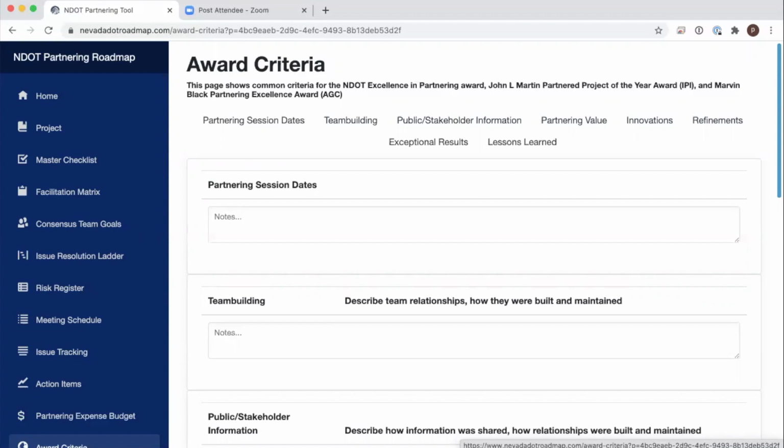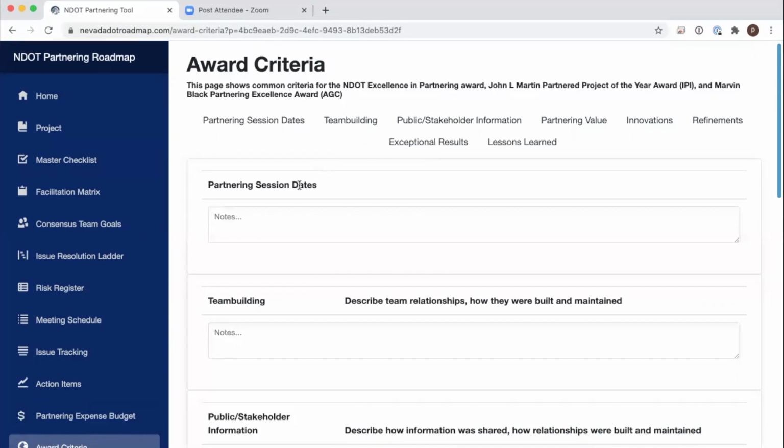So what we've done is gone in and collected criteria that are asked for for some of these most popular awards. You'll see the NDOT Excellence in Partnering Award, the John L. Martin Partnered Project of the Year Award, that is through the International Partnering Institute, and the Marvin Black Partnering Excellence Award through the AGC. These are the common criteria.